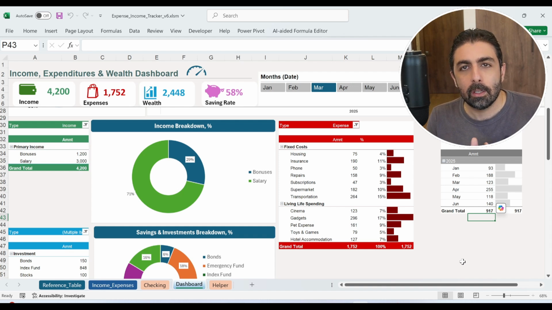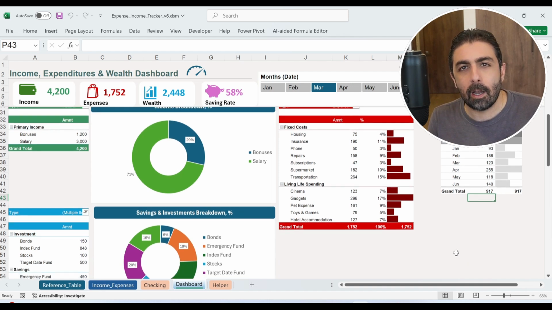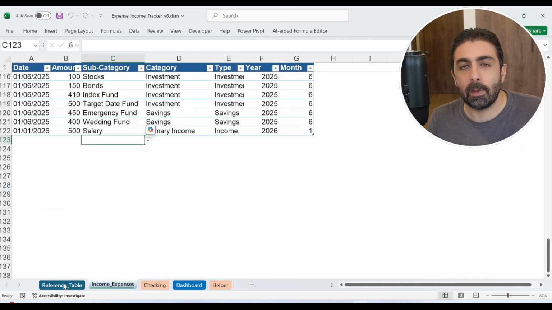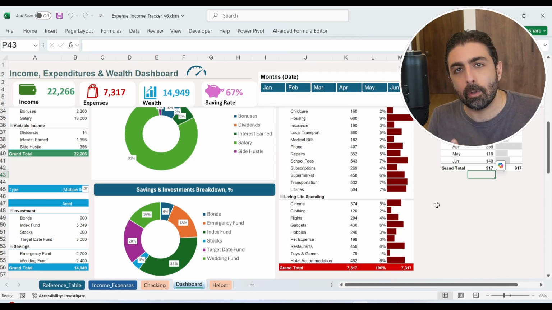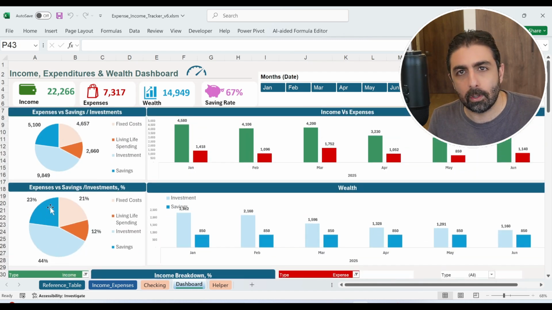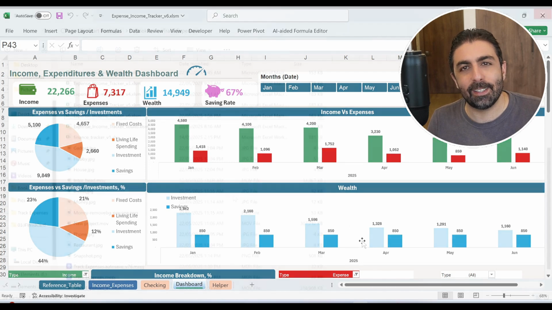But don't go away, because if you don't watch this video, number one, you won't understand how the tracker works, so your dashboard might give you wrong answers. And two, throughout this video, I will explain to you what the numbers mean and how to analyze them. For example, if your fixed cost is 60%, is it good or is it bad? So without further ado, let's go and deep dive into it.